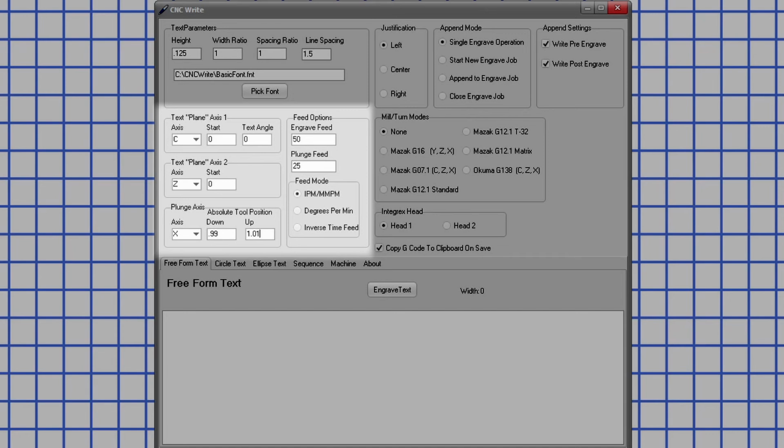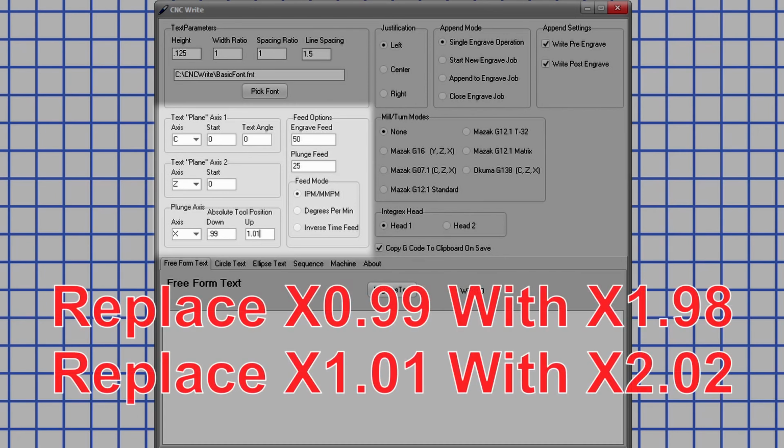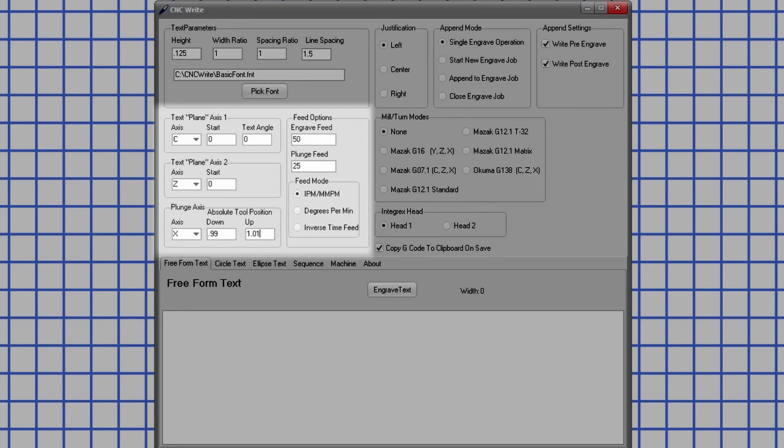Set the down and up values to be the actual radius of the cylinder. Then, after the G-code file is created, open it in Notepad. There will be only two different X values in the file, the up and the down value. So all you have to do is run a search and replace for each one and replace the number used for the radius with a number twice that value. Then save the file. If there is enough demand, I will add a diameter mode option to CNC Write.